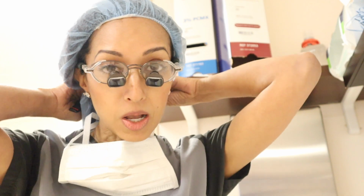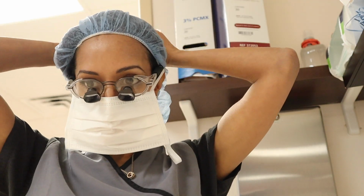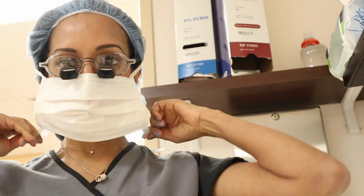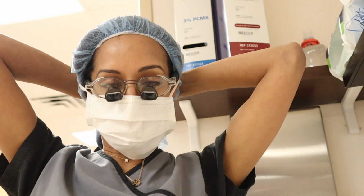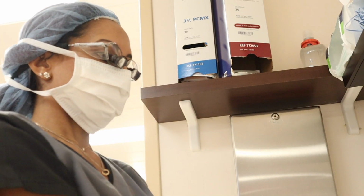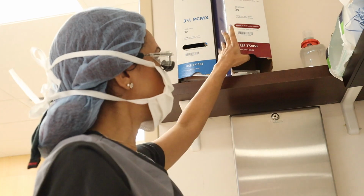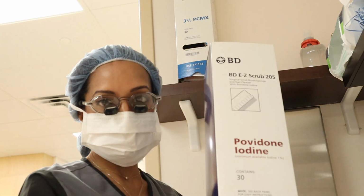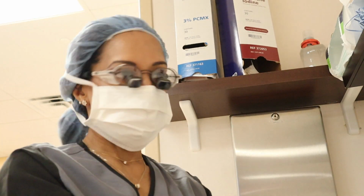These are my loupes. This is what I need for strabismus surgery, so that I can see the small passes that I make in the sclera. So you need to adjust everything before scrubbing. Make sure your focus is right. This is tight, everything. I'm going to do a waterless scrub. The first surgery of the day, I always use one of these betadine kind of things with the brush, and I like that for my first one. And then after, I always do a waterless.